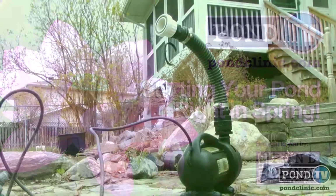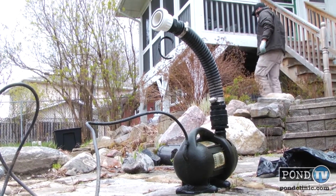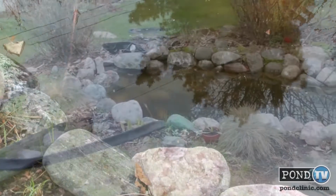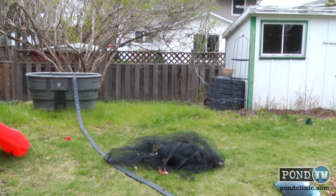To start with, you'll need an oil-free sump pump and a discharge fire hose to pump the water out of your pond. Start out by placing the pump on the top shelf of the pond where the water is cleaner. We will use this water to fill up the fish holding tank during the cleanout.